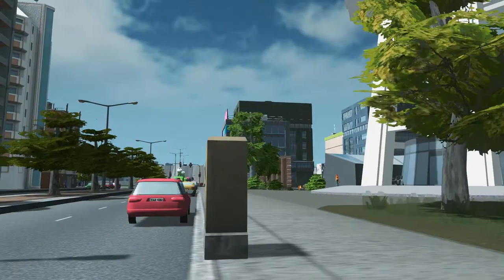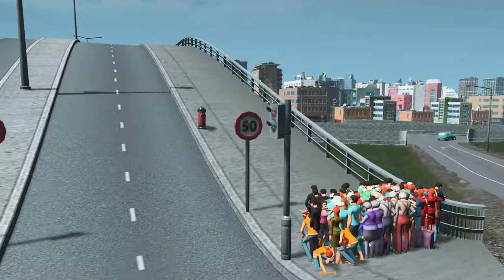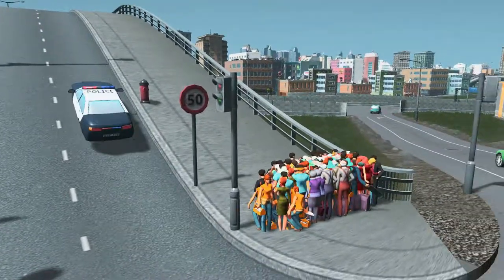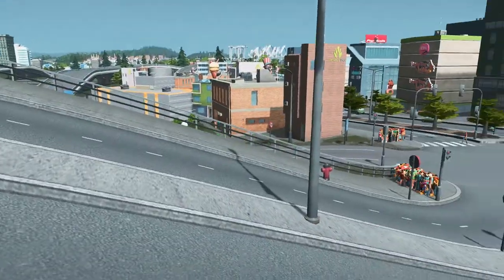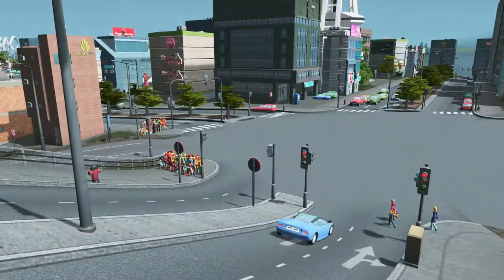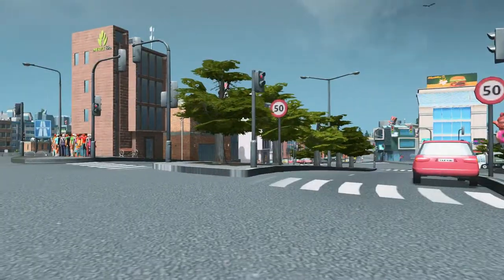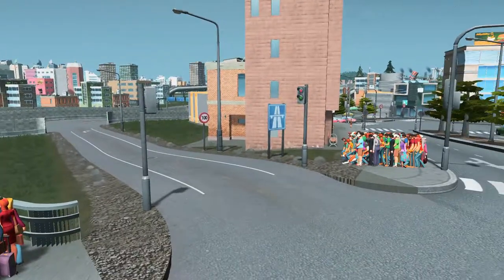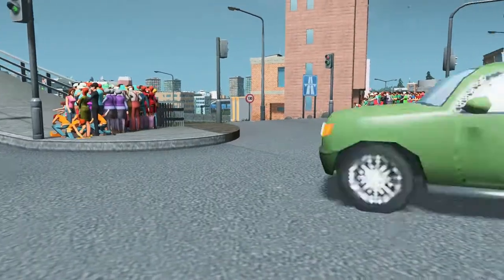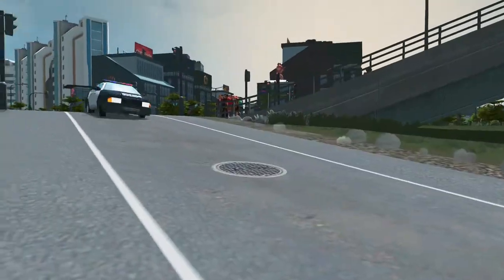We're gonna piss off the police and just go on the road like this. And oh my goodness, is that a crosswalk? People waiting at a crosswalk. Kids are dancing. I'm in the grass. There we go. This is a popular spot. Sorry about this, I'm getting ran over.